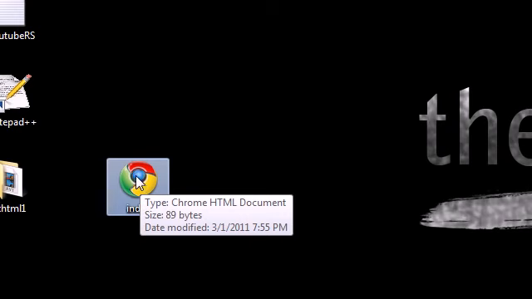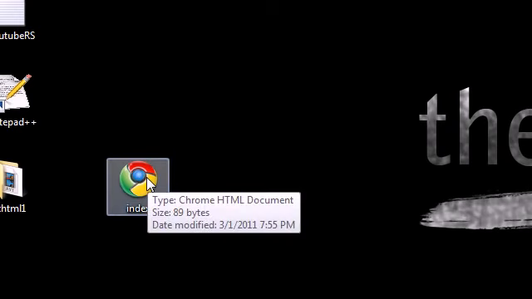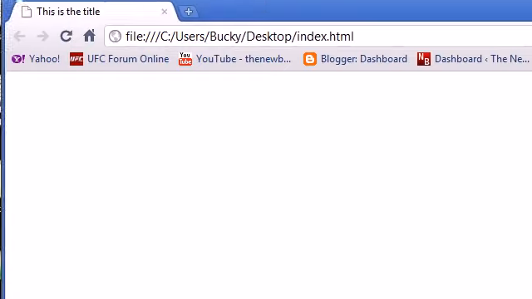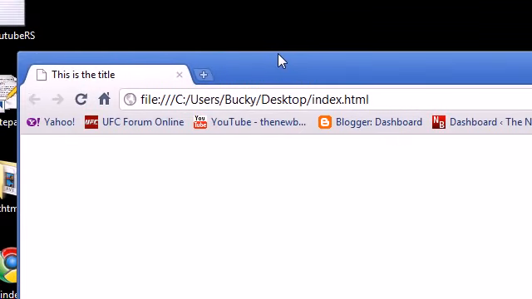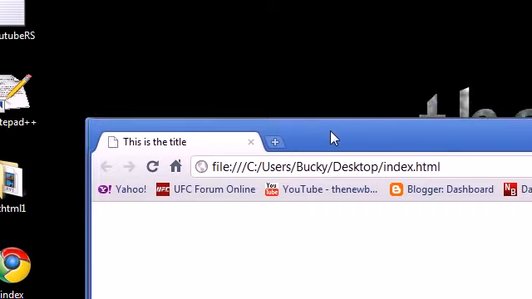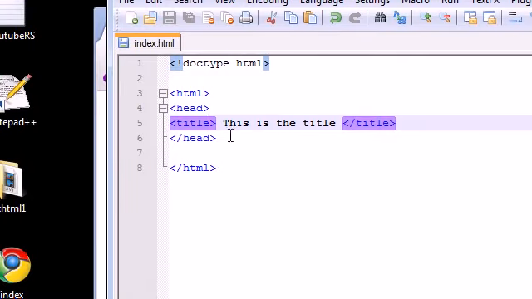So whenever your computer opens an HTML file, it automatically knows that it's supposed to be a website and that your browser is supposed to open this. So let's double click this and my browser opens. So you can see Microsoft Word didn't open, Photoshop didn't open. Your computer knew that this was a website, so that's why it took a browser to open it. Now as you can see, we have nothing right now because if I open Notepad again, you see we don't have a body, so that's why we don't have anything. All we have is a title.